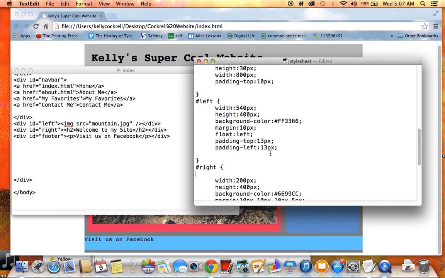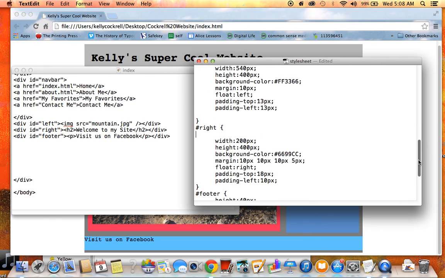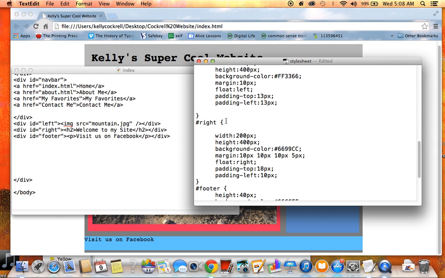So we can put it on the right or the left. I'm going to put it on the right because that's where my text is going to go. And I'm going to say font-family: and I'm going to change mine to Arial. I was going to change it to Helvetica, but you have to remember that just because you put in some kind of interesting font and you have that font on your computer, your viewers may not have that font. Arial is a system font. So is Courier, so is Times New Roman. These are basic fonts. And so you want to keep that in mind. You want to keep it kind of basic.